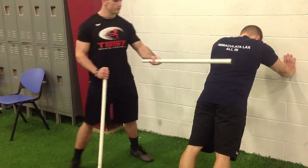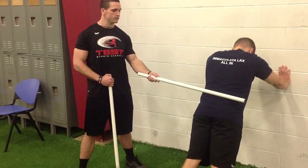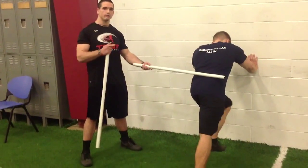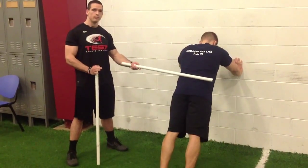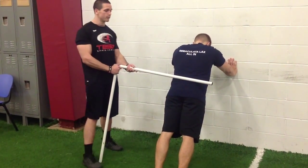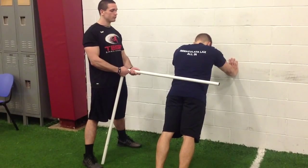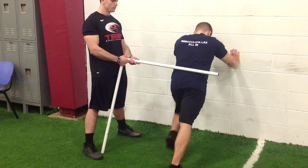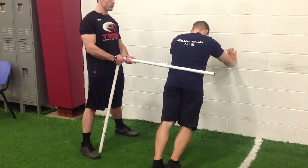So, to see this, we're going to place a dowel down on the lower back. Set. Go. If the dowel is lifting off on the knee recovered side leg, that means their hips are rotating. So now we're going to tell our athlete, don't let the dowel lift off your lower back as you drive your knee. Set. Go. Perfect. Now we're saying nice and square, no hip rotation.